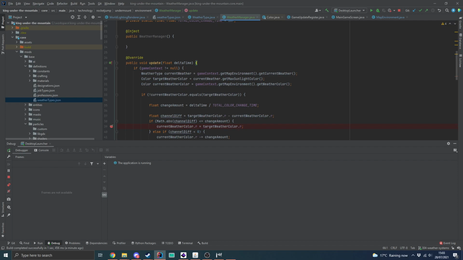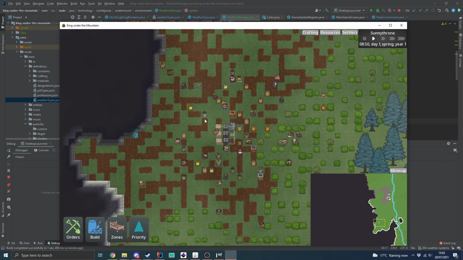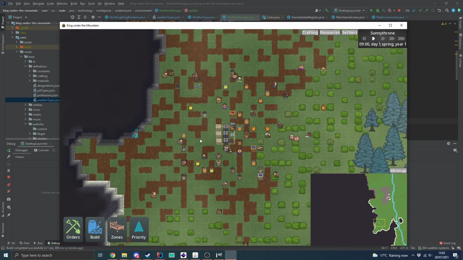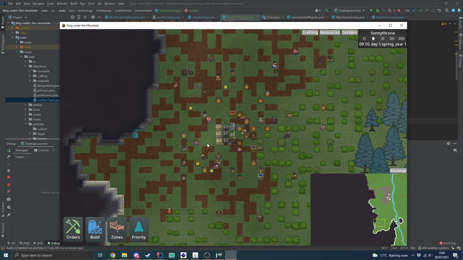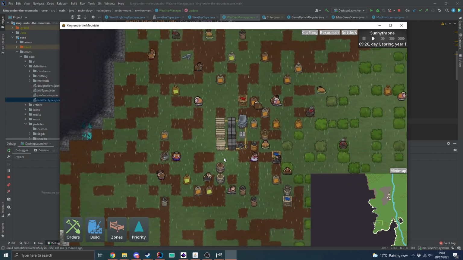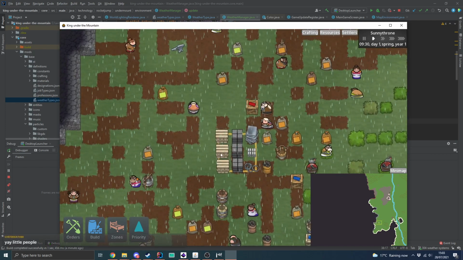Now I must have met it without coming into here. Okay, that's fine. Right, here we go. Oh, it's nice and slow. You know what, that's quite a slow transition, but maybe that's quite good actually.